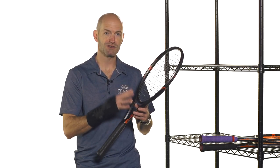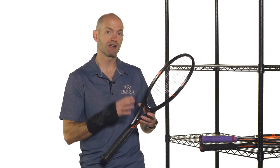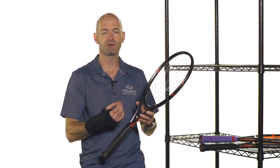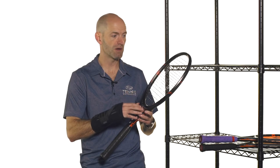We've reviewed this racket, so be sure to check out our video review on our YouTube channel as well as our written review, which you can access from the product page. It's a really nice comfortable playing racket — it has a firm beam but they've really engineered in some comfort, and the feel of it is a little bit muted.